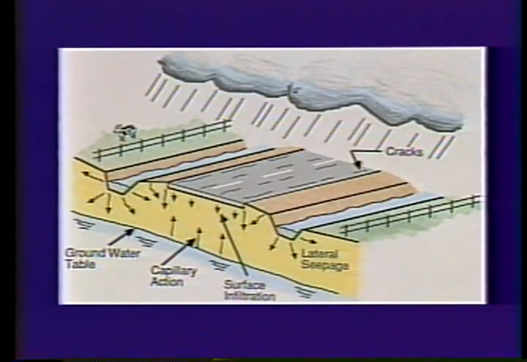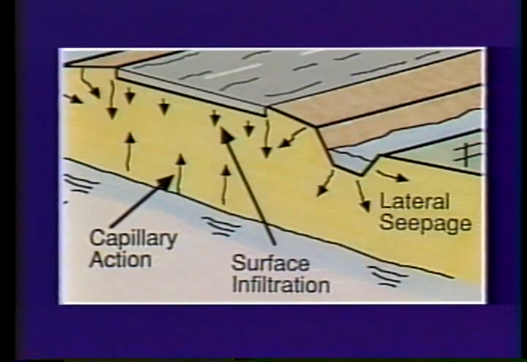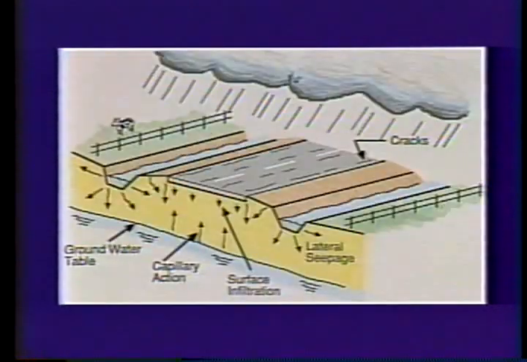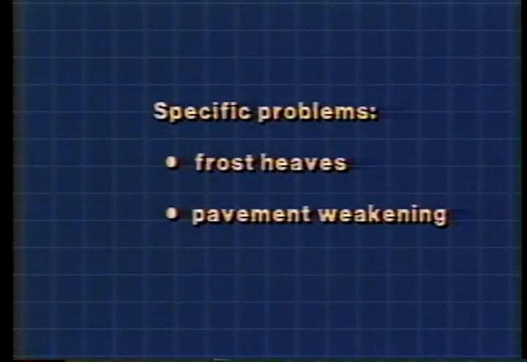This Federal Highway Administration sketch shows that water in pavements can come from numerous sources, such as surface infiltration from rain or melting snow, lateral seepage, and capillary actions in soils carrying water up toward the pavement structure from below. Certainly, water-related pavement distress is not limited to winter freeze and spring thaw. However, these time periods can bring unique pavement problems, such as frost heaves, and pavement weakening due to excessive amounts of moisture in the pavement during the thawing period.